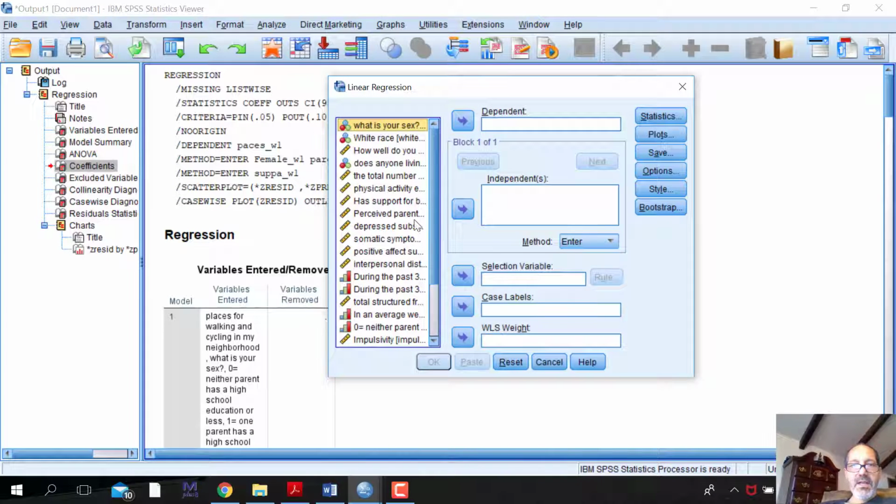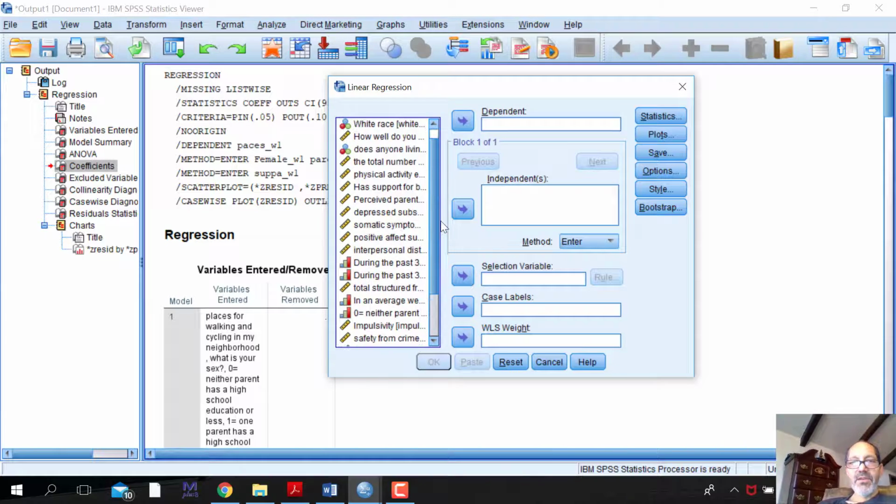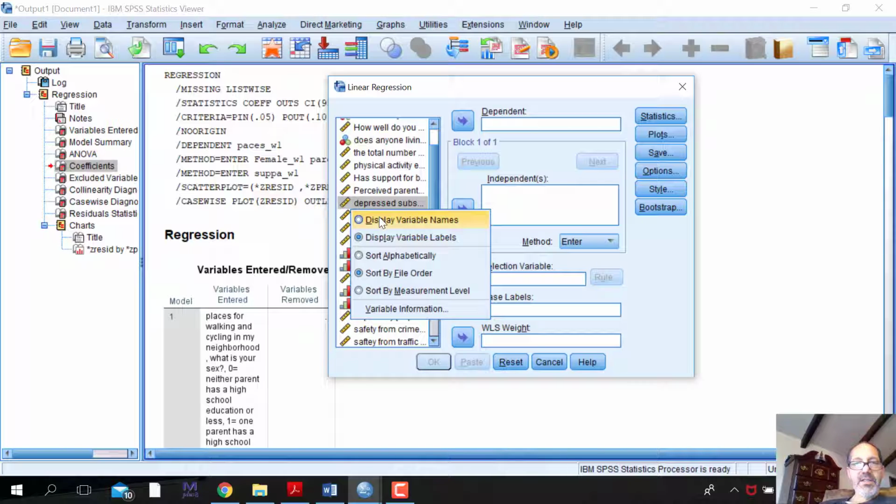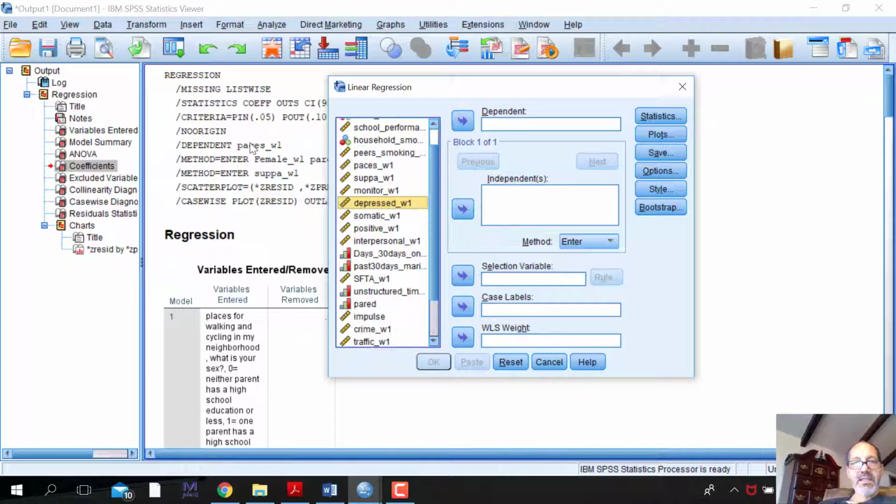The reason I say it's difficult is because what we want to do is drag the variables to where they belong, dependent and independent variables, right? Problem is that I have this long list of variables, and you see how I have to read down all of them? I don't have a lot of variables in here, but imagine if I had 1,000 variables, and that's very common with large data sets. First thing, I don't like using the descriptions. I usually know the variable name, so if I right-click within this box and then click variable name, it'll give me the variable name.